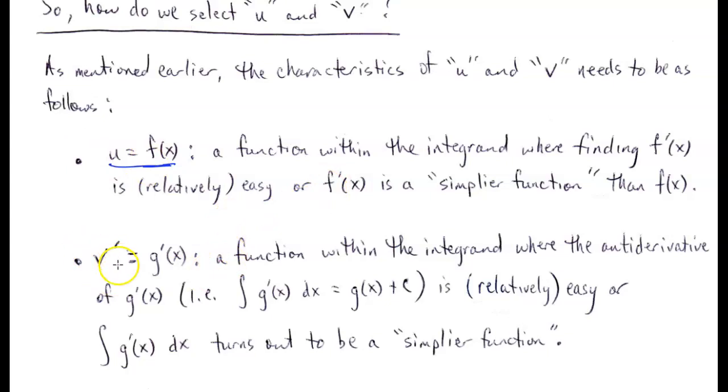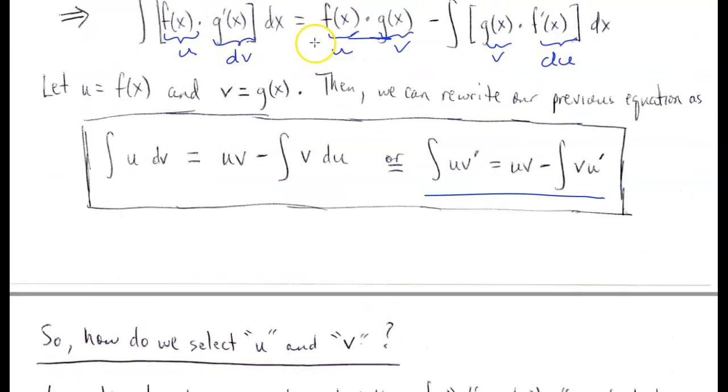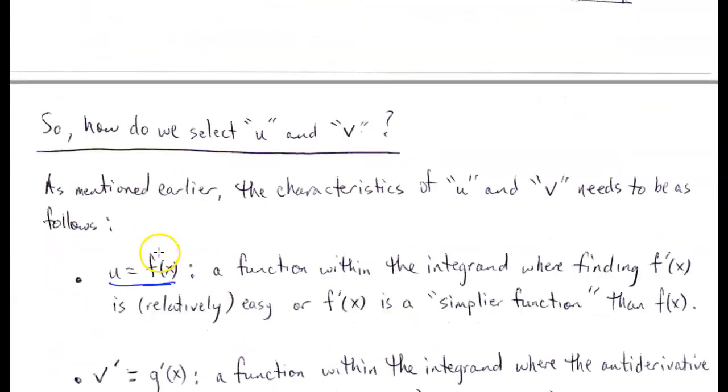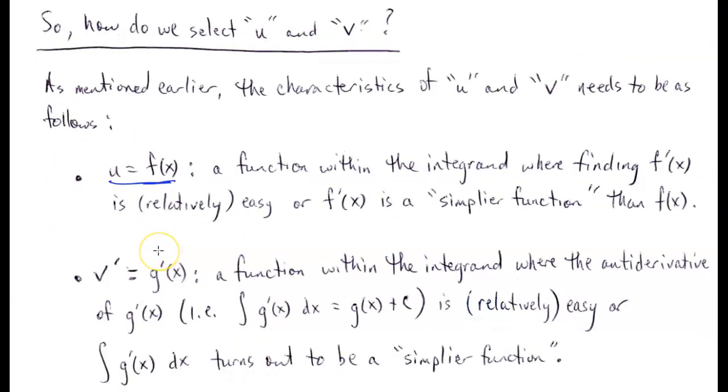And we're going to let v be the function, or dv, if I want to be more correct here, because we're going to be selecting based upon what we said here. We're actually going to be selecting what is u and what is the derivative of v. So we're going to select the function that is going to be easiest to take the antiderivative of so that we can find out what g is. Let that be the v prime or the dv. Okay, so that's essentially what we do.